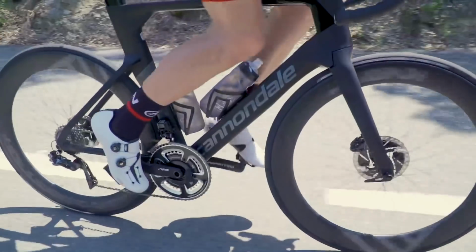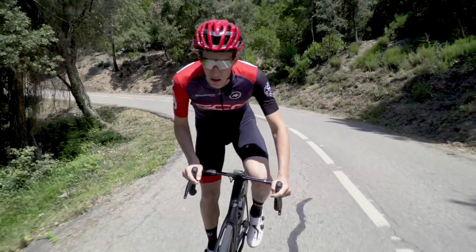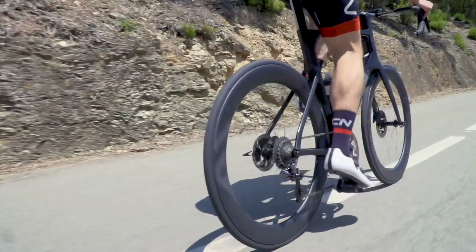Right then, mate. Aero frame or aero wheels? What would you... He hasn't even listened to us, but he knows. What would you choose for your riding? Aero frame every day. Why? Well, because I love the idea of having something that's fast and saving me energy, but I don't want to get blown around by big aero deep wheels. Yeah, I can see your point there.